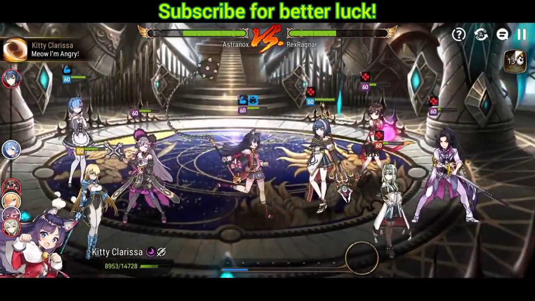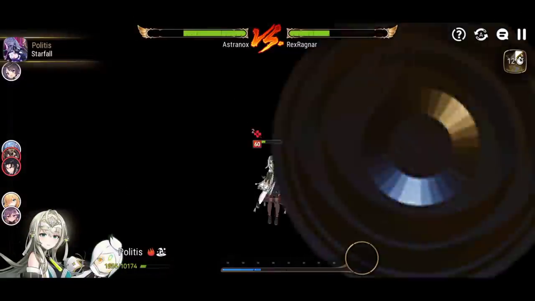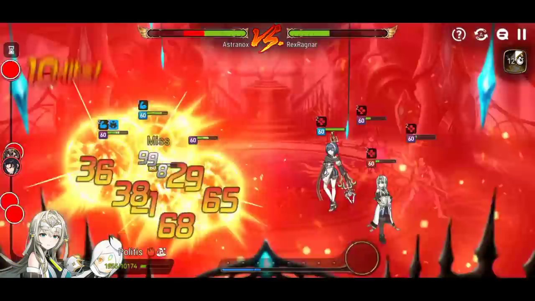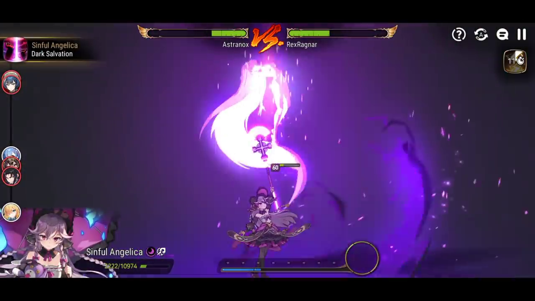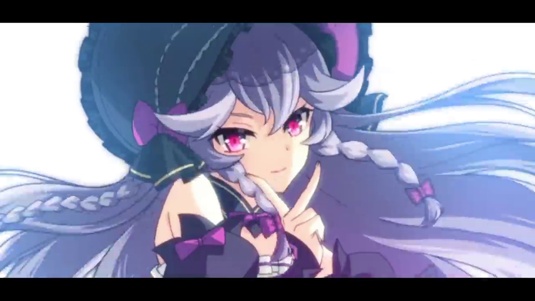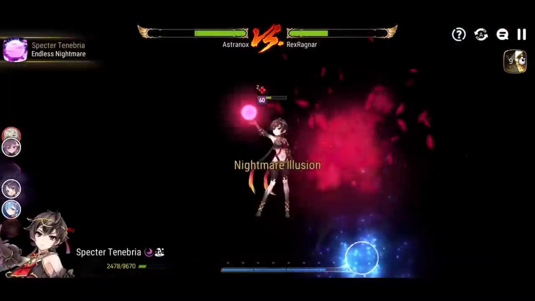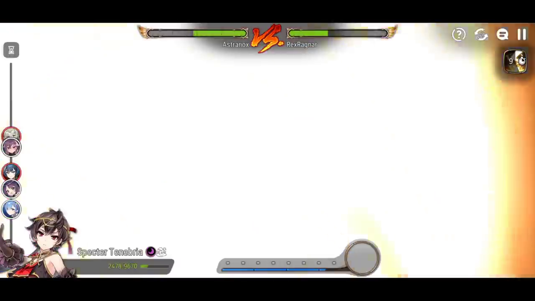So one way to go about it would be to have maybe attack-based bruisers, heroes that scale, deal more damage with attack, that have good survivability, like 15,000 health, let's say, maybe 1,200 defense or more, something like that. So let's say Landy, that's a great one that could work very beautifully with her. Spectre Tenebria is definitely gonna be a hero that would be extremely, extremely dangerous paired with Camilla.